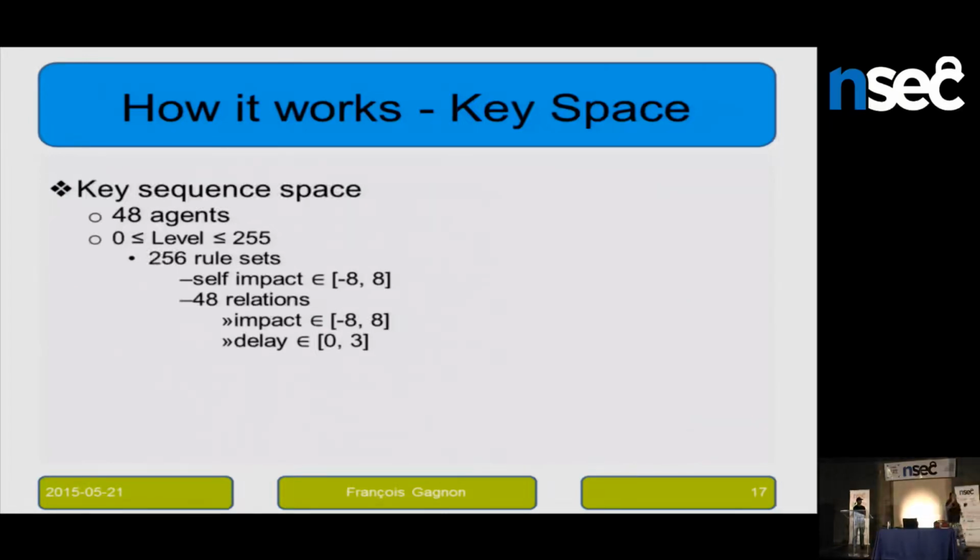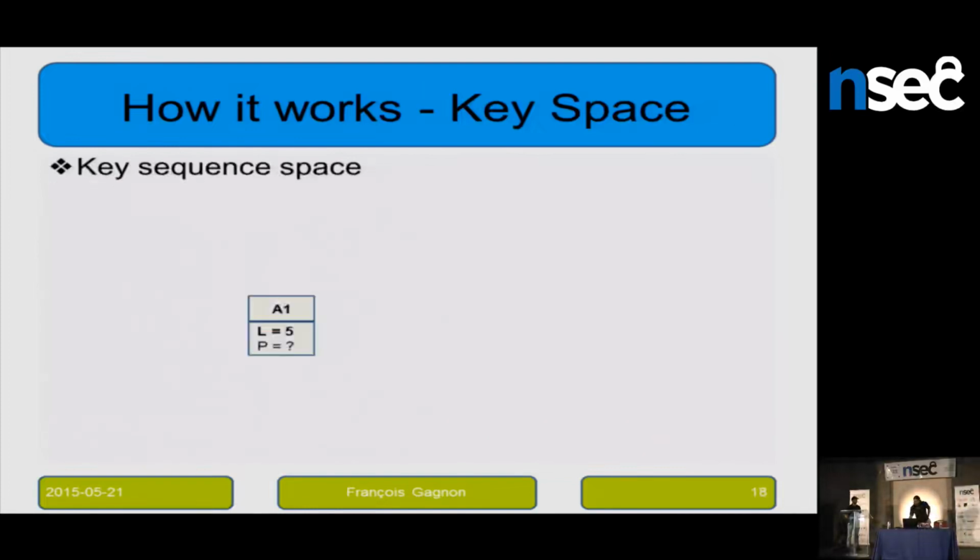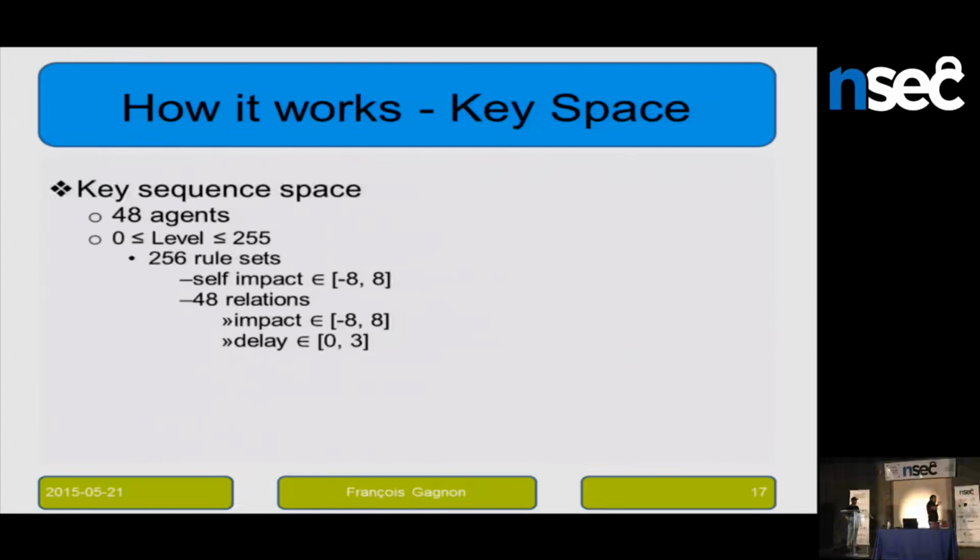When we pick for the key, we pick only the level, so the number in the nodes, but then there's the whole structure behind that, which is not directly related to the key part. And there's a notion of delays: a connection at one point will have an impact in some future in the system. So the impact is not always right away. It's quite hard to get an idea of what the space of all this is, or what the combinatorial explosion is about.